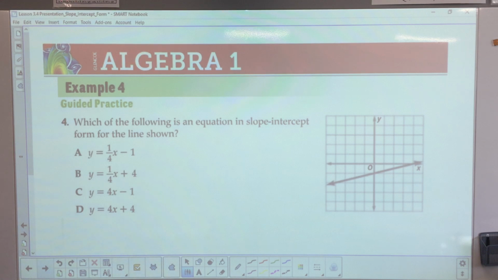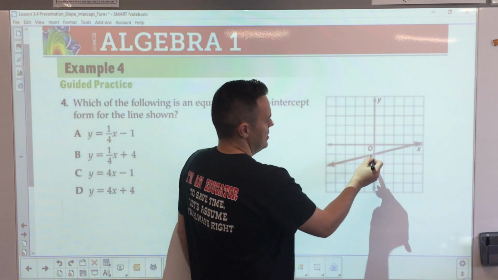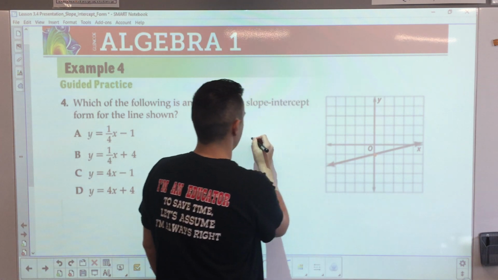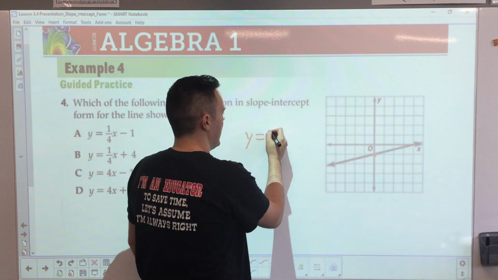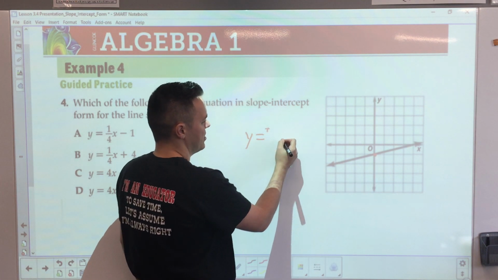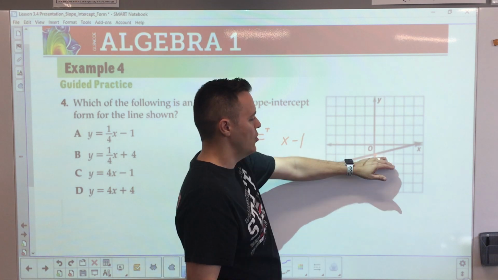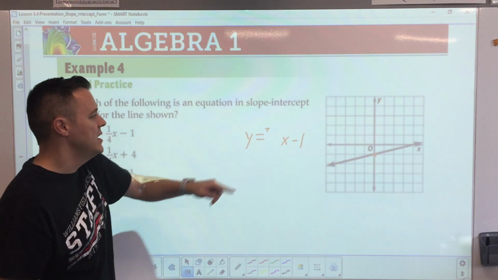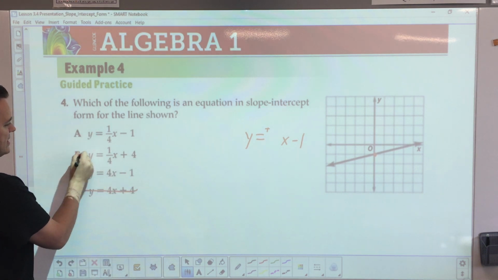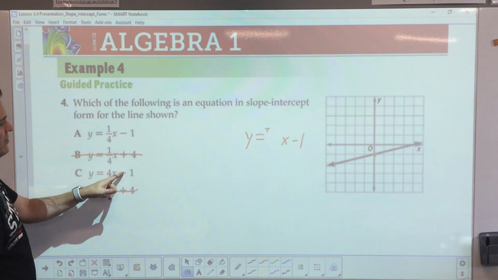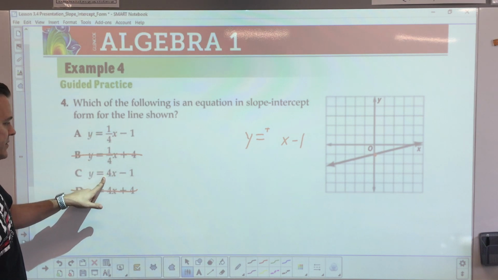All right, use troubleshooting, ladies and gentlemen. Same thing, what is the y-intercept? We know it's y equals, and is this slope positive? It's positive, so I can put a little positive there if you want. And it's going to be x minus 1. I do know that because the x-intercept's at -1. I got a positive slope. So I got a +4 and a +4, so it's not these two. And then I have -1, correct? Ooh, and both of these slopes are positive.